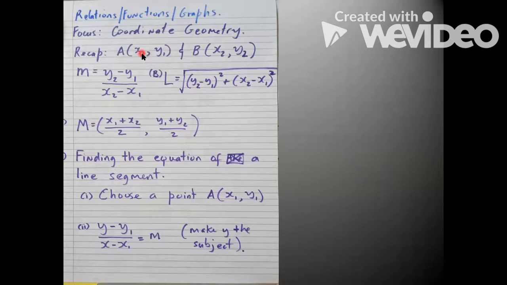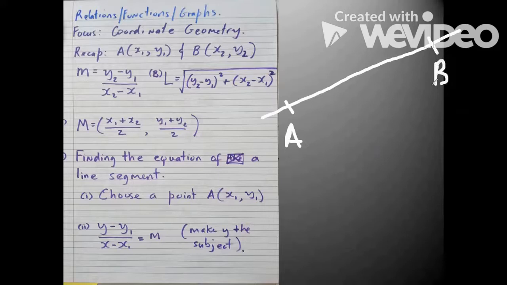If you're given 2 points on a straight line, all right, so if you have a straight line or a line segment, that's a better word. That's a way of a line segment like that. All right, and on that line segment we have points A and B. So A and B are 2 points that lie on a line segment.